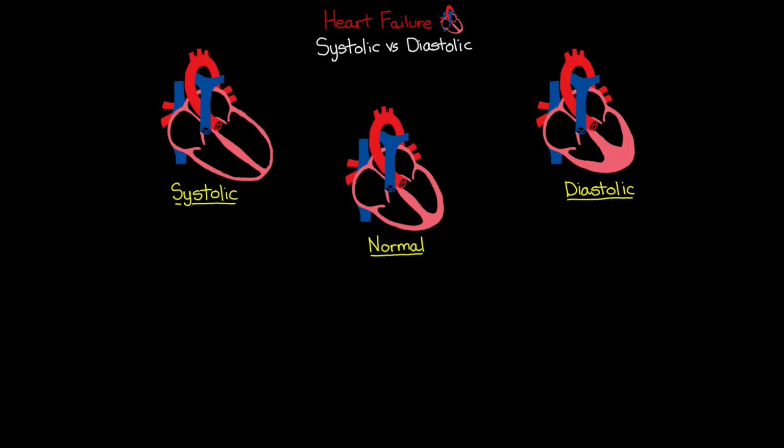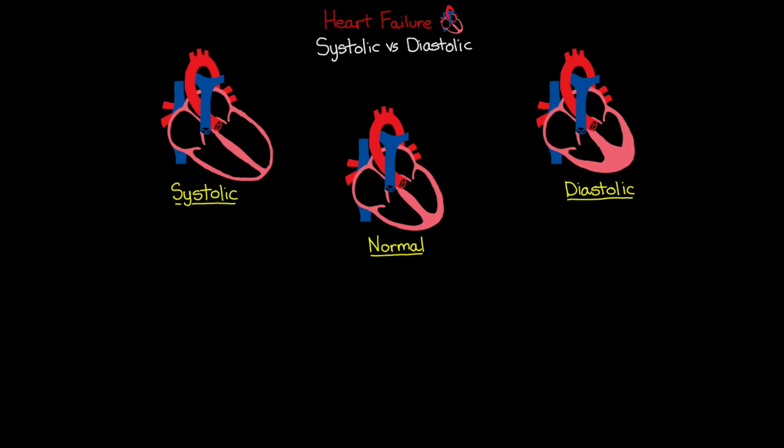In that lesson, we did talk about some of the pathophysiology and these differences between systolic and diastolic, but it was at a real quick overview, 10,000-foot view. And in this lesson, I want to go a little bit further into that in order to give you guys more of an understanding of what's happening here. So up on the screen, I have the examples of the three hearts that we were looking at. We obviously have our normal heart here in the middle, the example of a heart in systolic heart failure on the left, and the example of a heart in diastolic failure on the right.